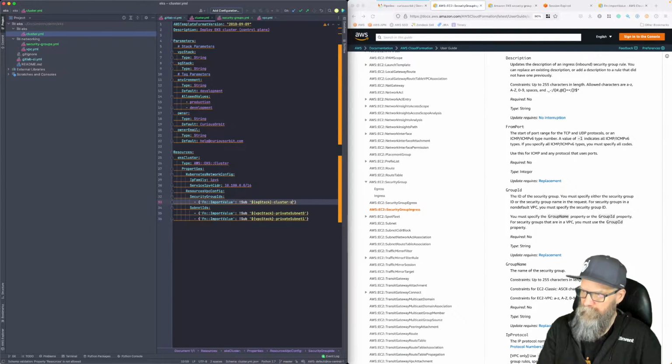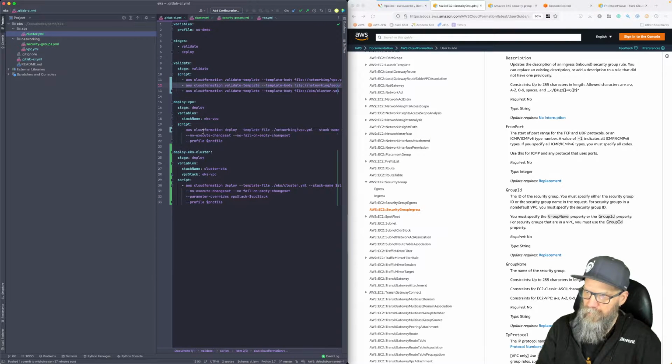Let's just call this SGID. We'll just shorten the name up a little bit. And then the thing that we have to do here is make sure that in our deploy script, it's got both of these set. Otherwise, it will throw an error. So we need here, that's the VPC. So we'll call it SG stack.